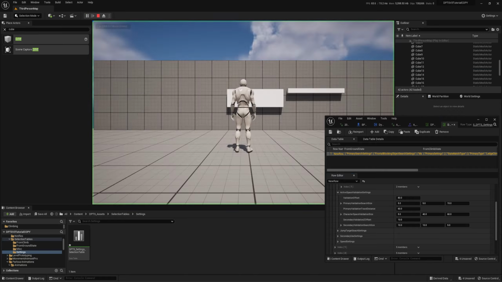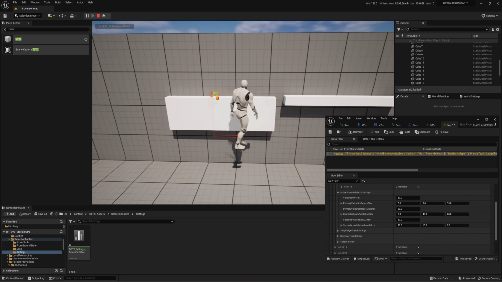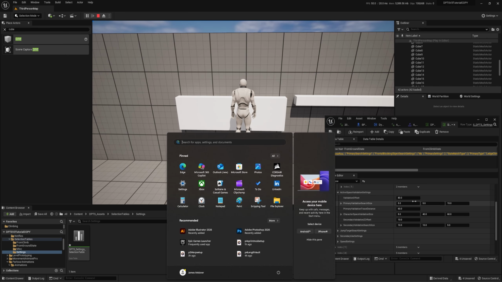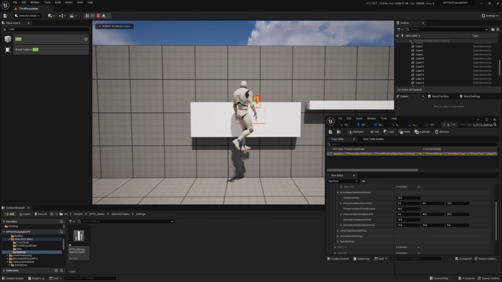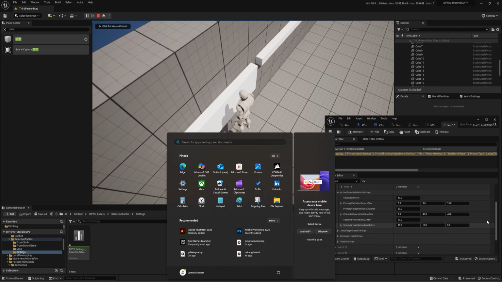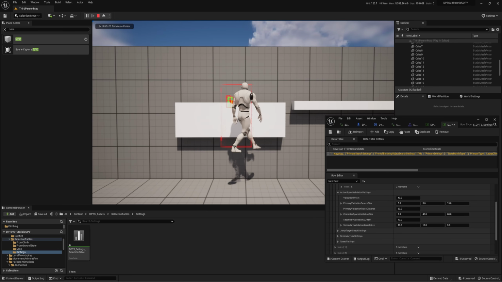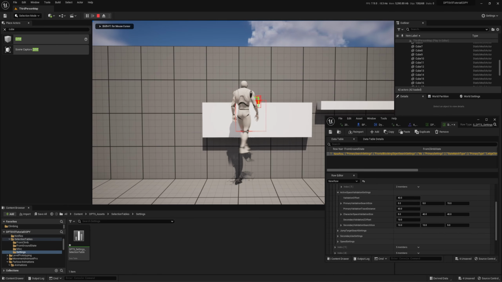Now, the character validation size here, we can play around with this, but you want to make sure that it does fit around your character within a reasonable measure. So you don't want to make it too big or too small. If we set it to 20, you can see that it doesn't really find much except around the crotch area. So we want to make sure that this is set to a value that's actually going to make sense for our character's overall size. I did find that 80 or 90 works if you're trying to go the full character. However, we can set this down to 30 or 40 and it works just fine as well.